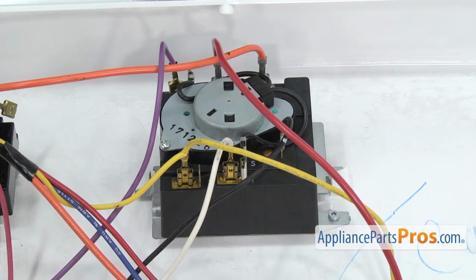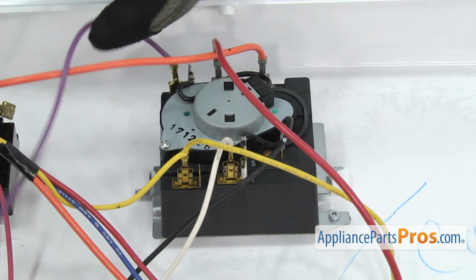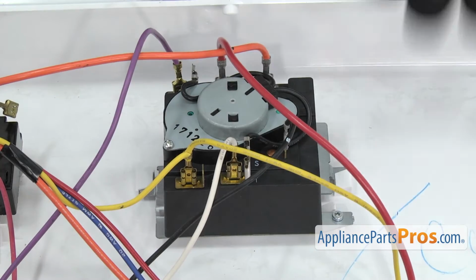Now we can take the wires off the timer. On this one we just have to remove the purple, the red, and the double yellow.